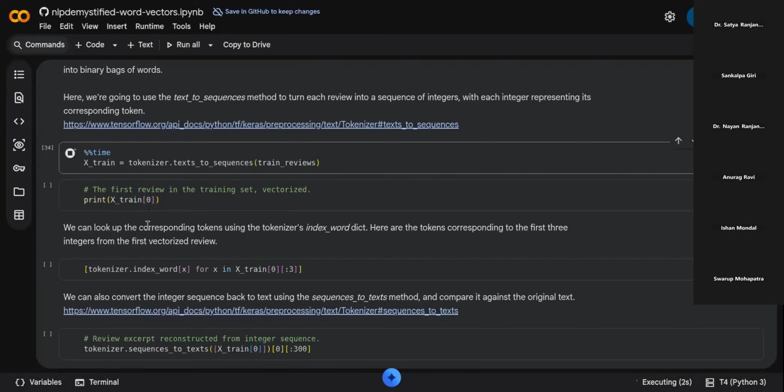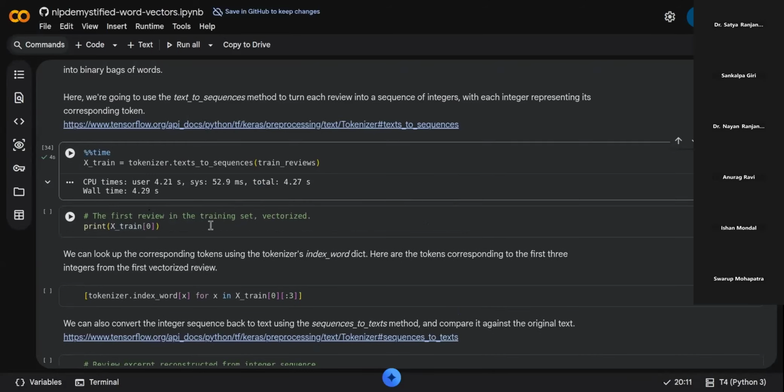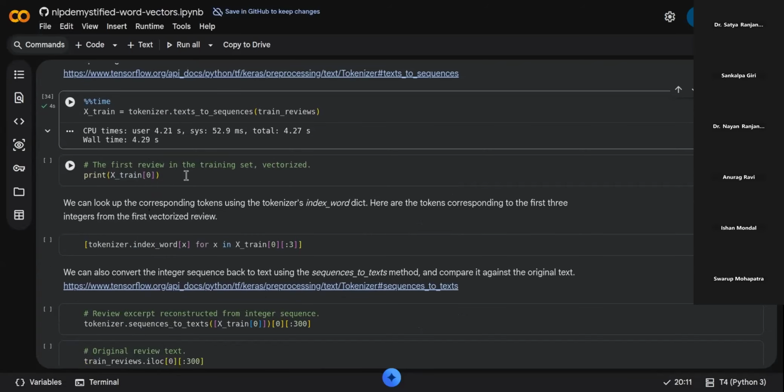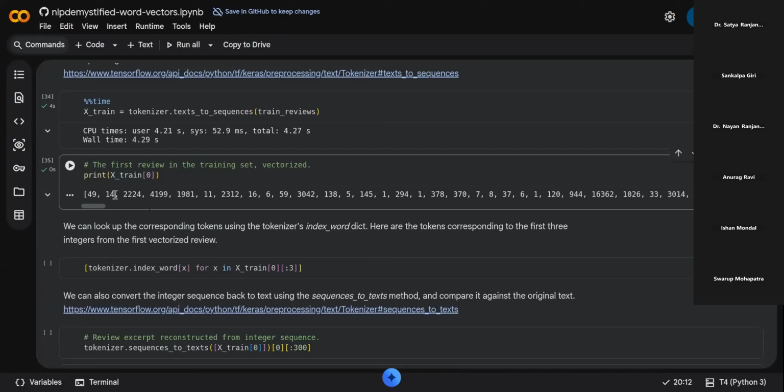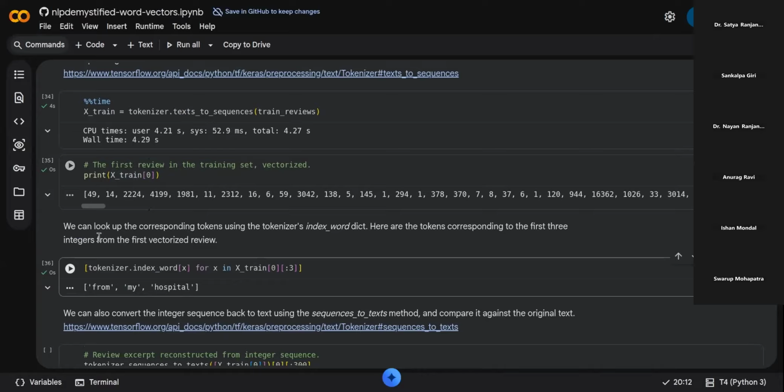If you want to see the first sentence, you'll see it will not have the words, rather the words with their corresponding indexes. If you want to see my first 3 words, from has index 49, my is 14, hospital is 2224.